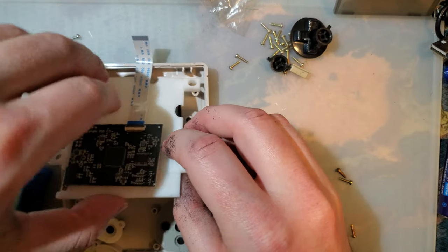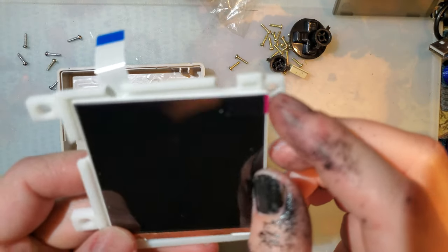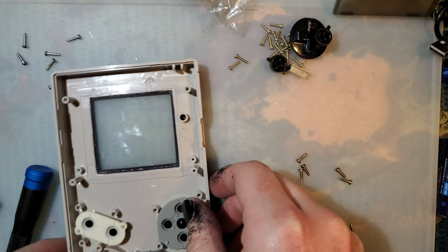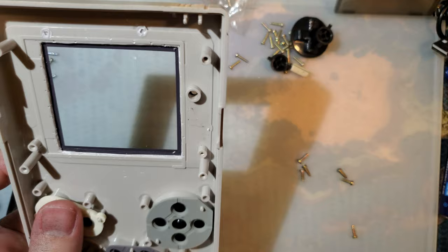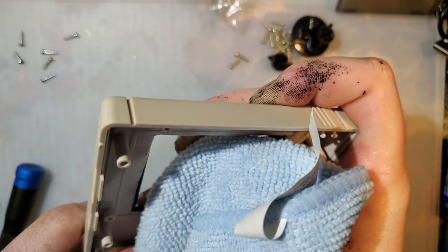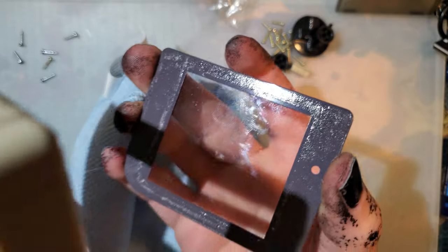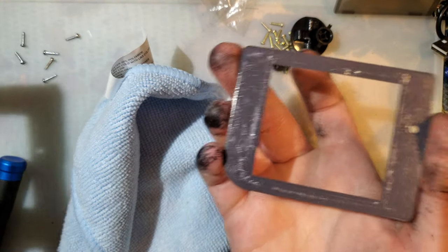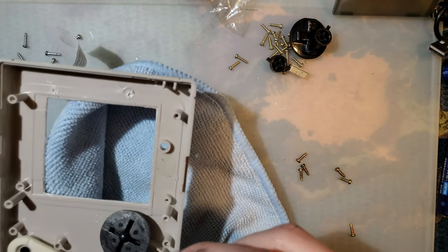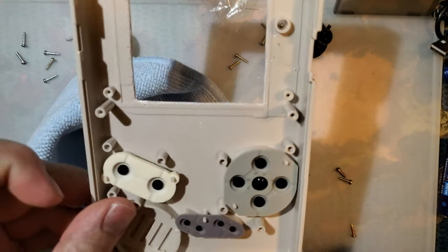I'll pull this out. And I'm not afraid of getting my fingers all over it because I left the plastic on. I'm just gonna set this aside for now too. And then we need to get this out. I'm gonna do that with a microfiber cloth. Just push it out from the inside. It was not stuck down very well. And we should be good to save that and reuse it. So I will do exactly that and just set it aside for a moment. And we should be all done with this.